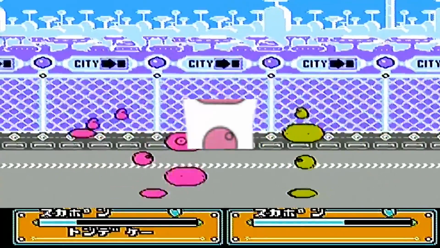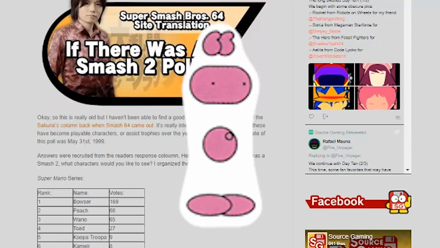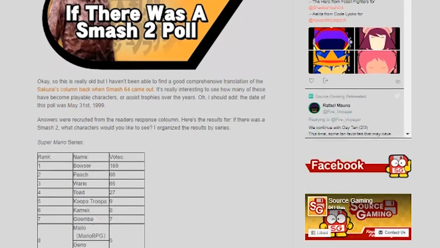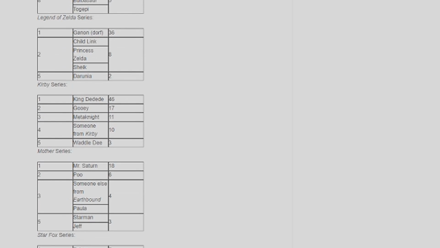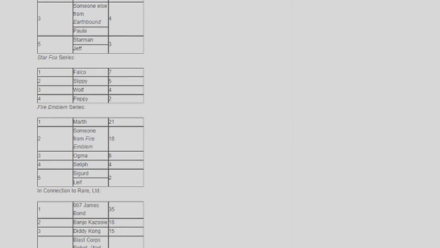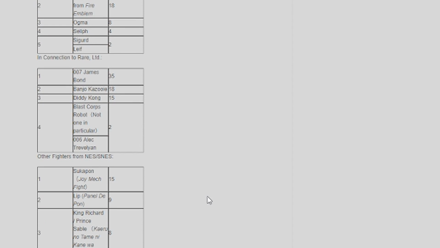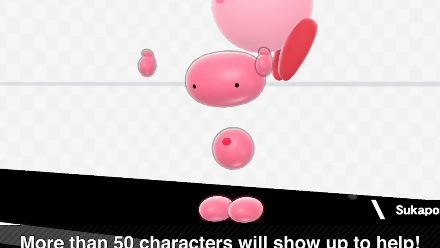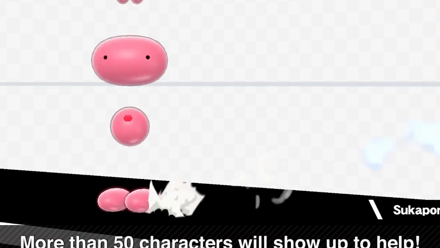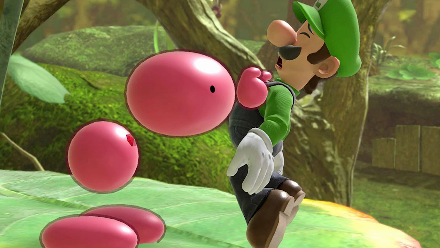Many years later, Sukapon was featured as a sticker in Brawl. Despite the lack of appearances, Sukapon was actually a highly requested character in the first ever Smash ballot. They were actually ranked number 1 as the character fans wanted to see if there was a Smash 2 from the Famicom era. Recently it has been shown that Sukapon would make it into Smash Ultimate as an assist trophy. But this was not the first planned appearance for the comedic robot in Smash.